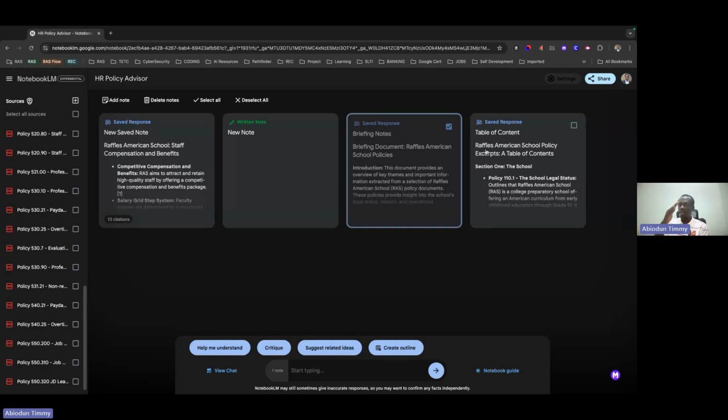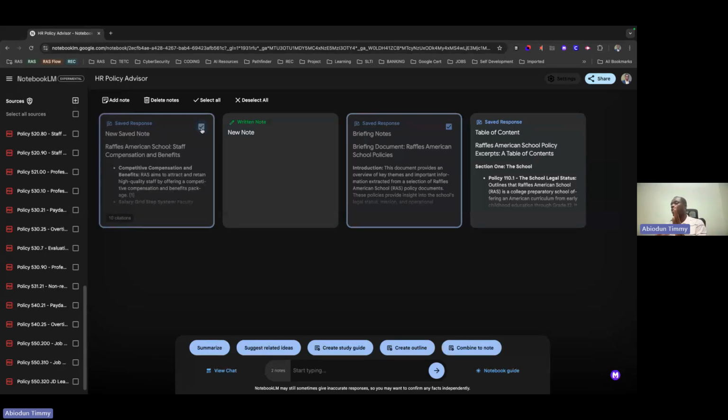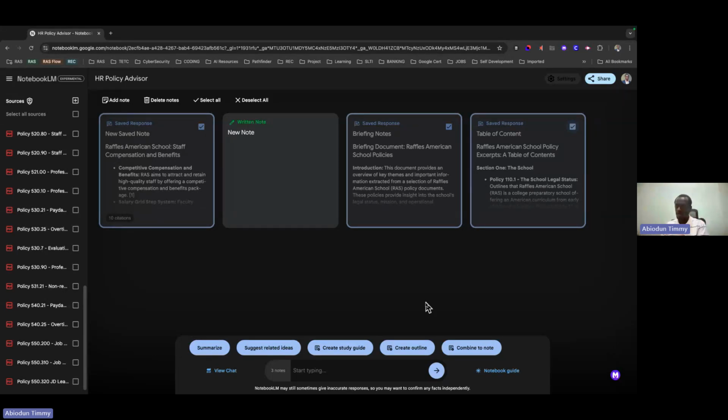So it gives you different levels of engagement. You have your sources from wherever you've gathered them, you brought them in here. You can engage with the source to create a note and then engage the note to create further things. And whatever chat you have with each note, you can put that also as a note and use all of that. And then eventually, let's say I have added all my stuff together, I can now add all of that and say create an outline based on all of this, or create a write-up based on all of this. I can do all of that.